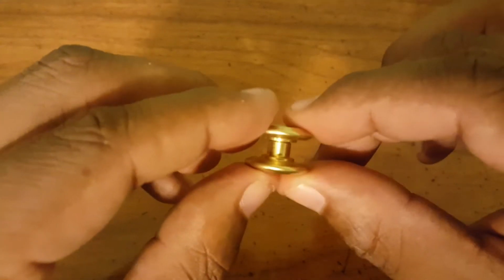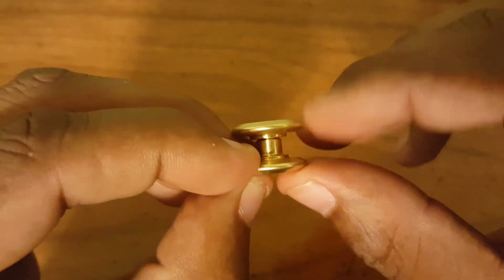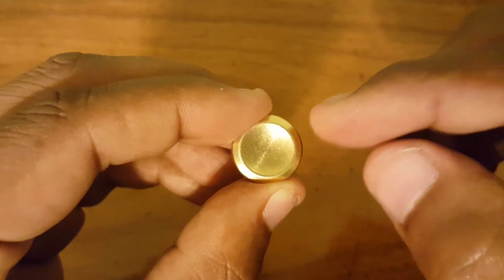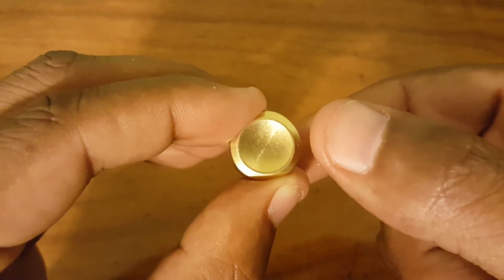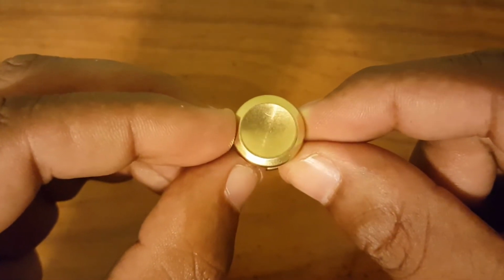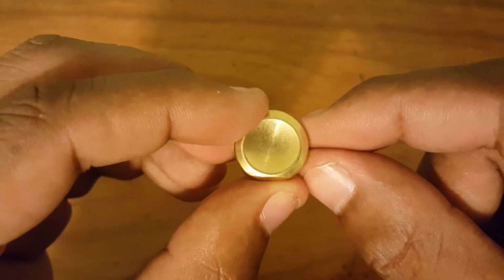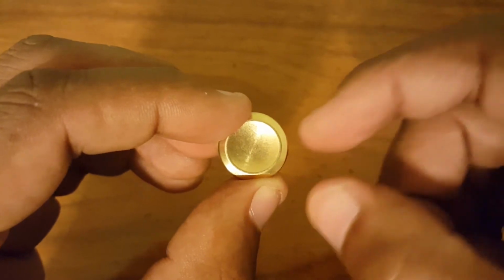Like I said before, this guy comes with two sets of buttons. The first set of buttons, these brass ones, are concave. When you put them on the spinner, I've found that my fingers are slightly bigger than the button itself. So when I pinch grip and try to spin, my thumb hits the spinner and it slows it down slightly every time I spin it. For a future tip, I would say make the buttons slightly bigger and slightly more concave in order for those with big hands like me to be able to pinch grip with no problem.